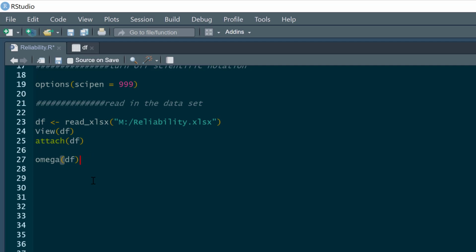Now, obviously, in the real world, you tend to have lots more information than just the scale scores in the data frame. Don't worry, in the example when I do the subscales, I'll show you how you can subset your data relatively easily. So we're going to just ask for omega for our data frame. And this command will produce McDonald's omega, but it'll also give us our Cronbach's alpha and so on. So it's a nice straightforward thing.